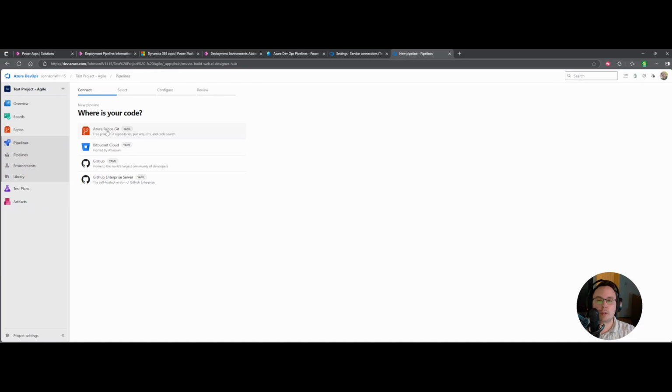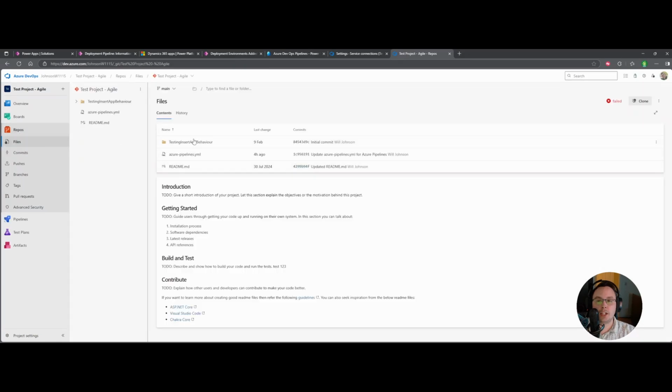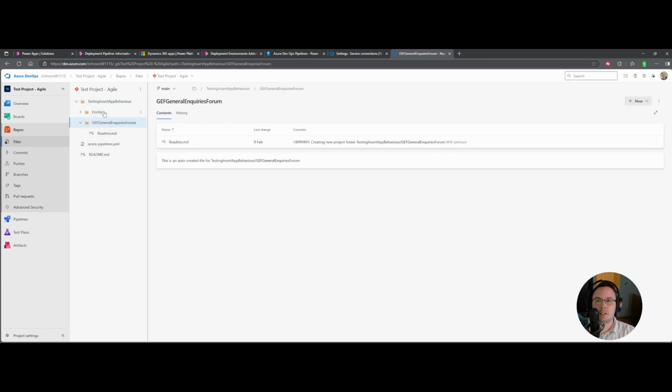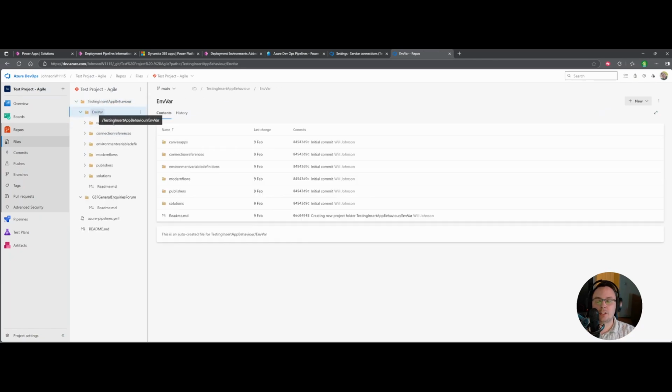It's in Azure Repos Git, because we're going to start pulling our solutions and unpacking them into Azure DevOps repos, which essentially allows us to see the code base for our solution. You see there, there's a load of stuff that I've been able to pull in terms of Canvas apps, connection references, and a load of other things.